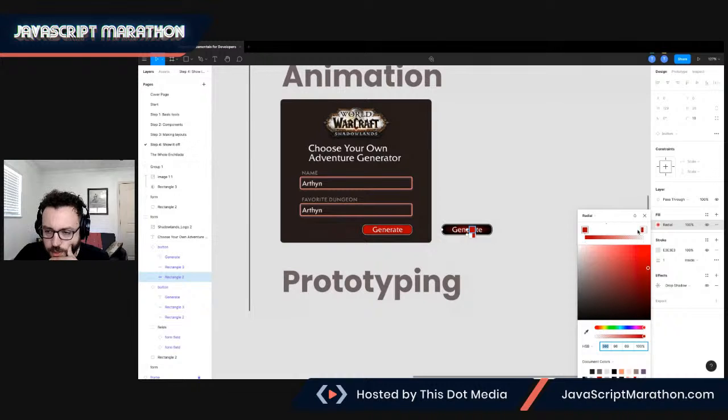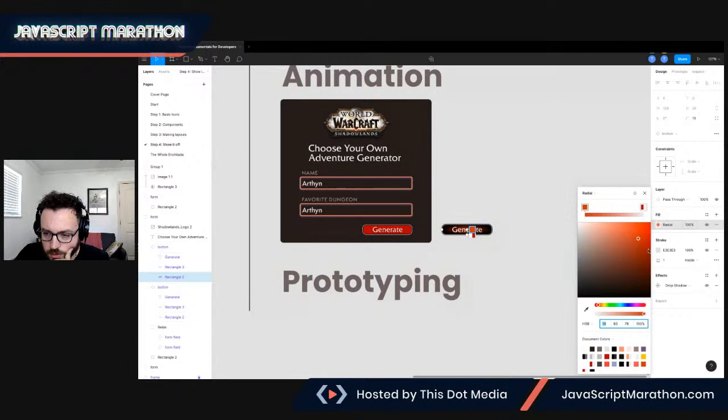So if we do a radial gradient and we make the center a little bit lighter color and the edges, I'm not sure.